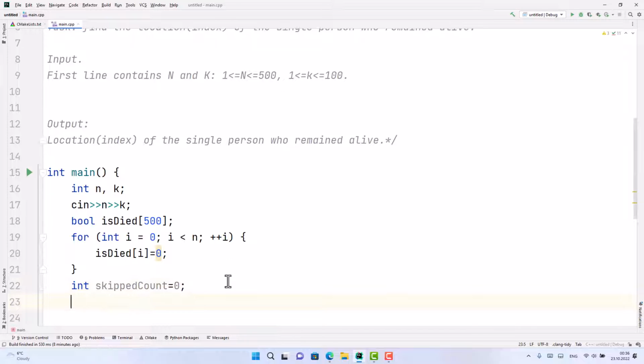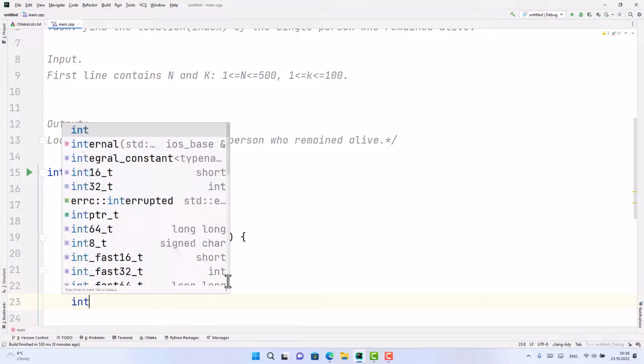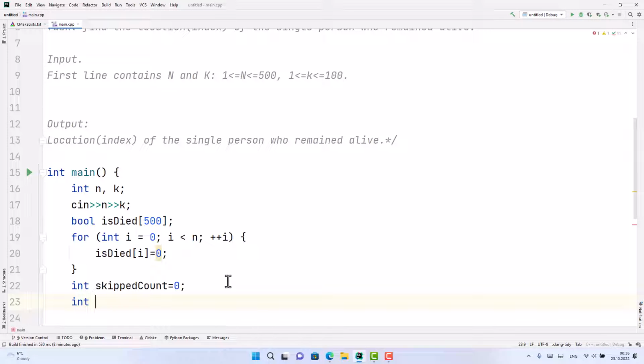And we need a dead count variable, which counts the dead soldiers and is used to create the stopping condition.